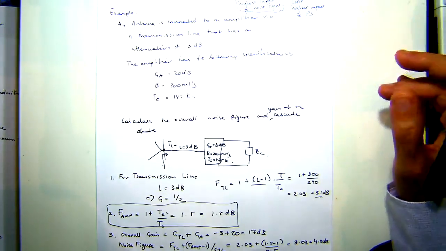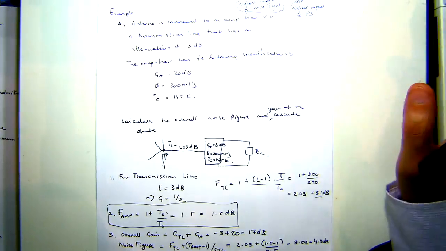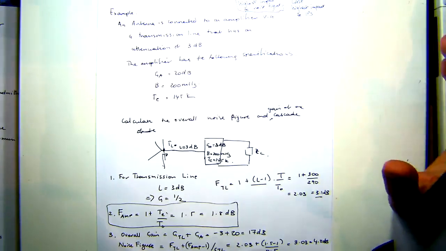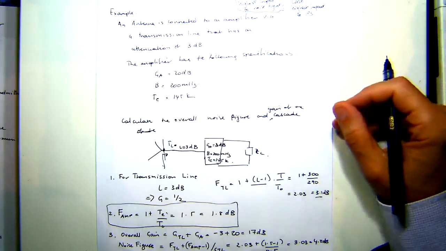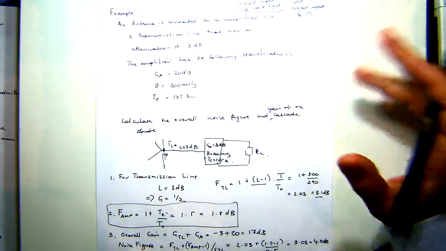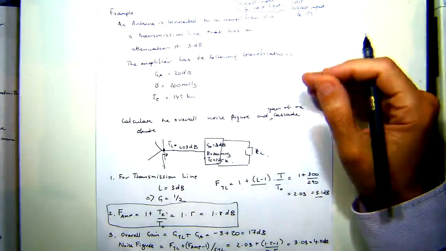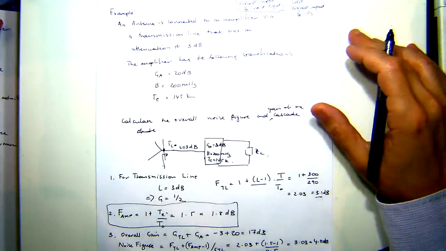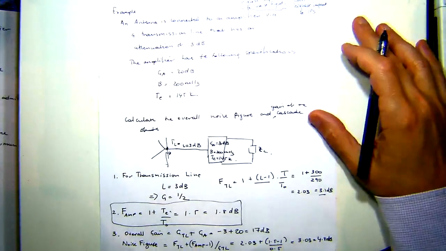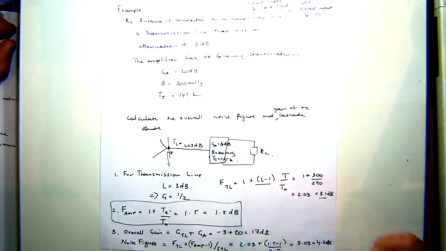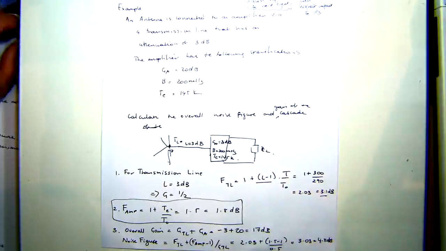In radio astronomy, people go through a lot of work to get power amplifiers that have got like half a dB. Generally, the low noise amplifiers that you build on CMOS for 60 gig are usually in the order of about 7 dB, maybe even more, maybe even 9. So this is a pretty awesome low noise amplifier. Now, let's go through the process.